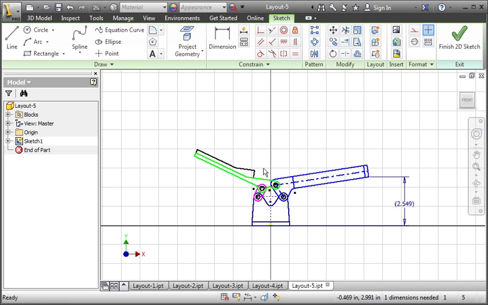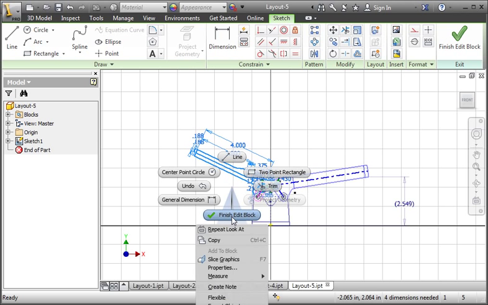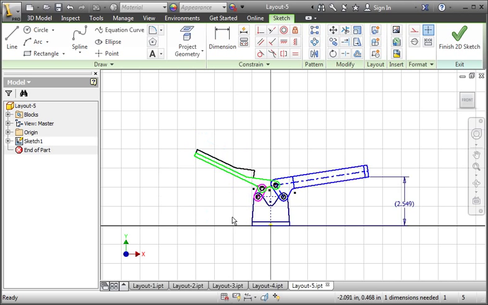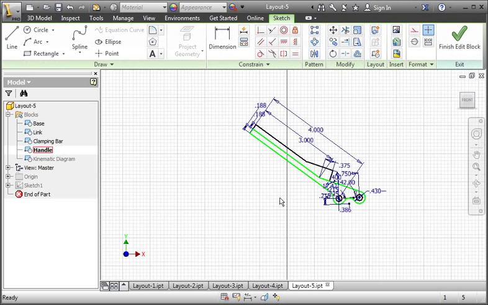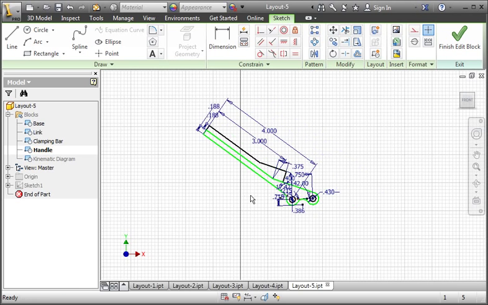The blocks have been modified and the angle was removed. There are two ways you can modify blocks. You can modify them by double-clicking them, and when you're finished, you can click the Finish Edit Block command to finish editing the block. The method I prefer is to edit the block from the blocks list. Double-click the handle, and now you can edit the block without seeing all the other parts, and this makes it easier to edit.